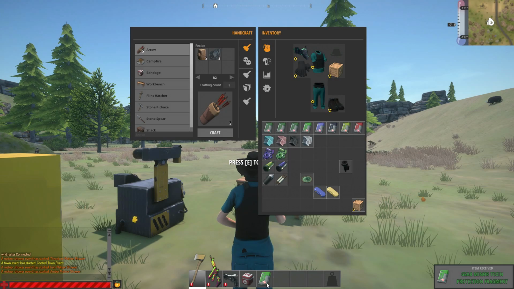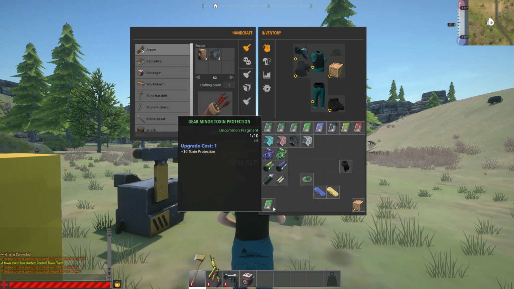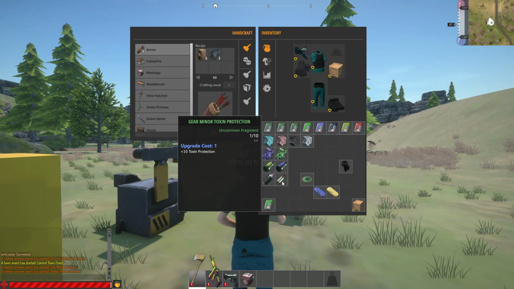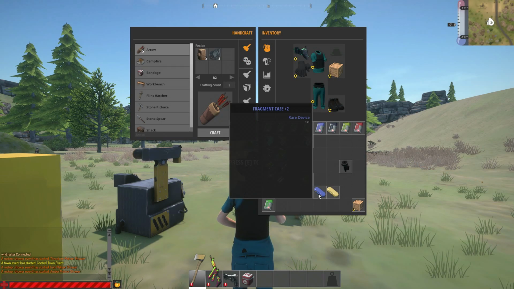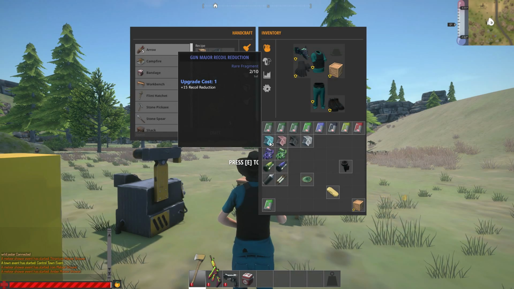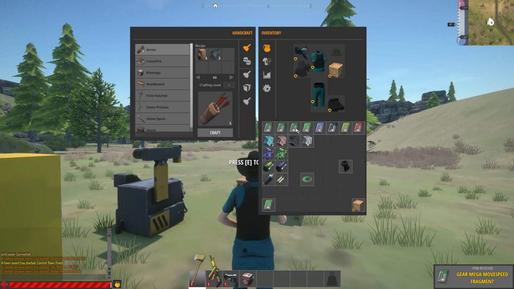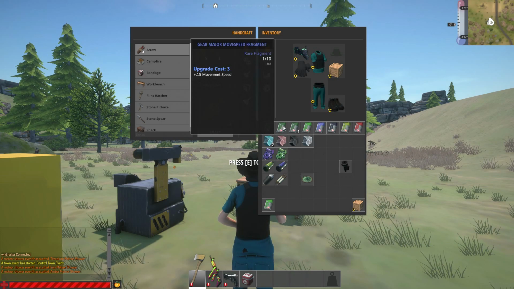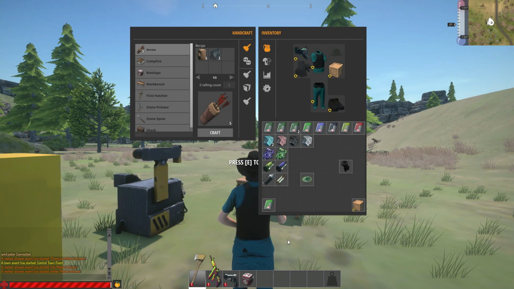Fragment case, let's open one, and this gives me gear minor toxin protection. This fragment case 1 will give me sometimes a minor protection or minor things, okay, minor upgrades, like this gun minor reload speed. This one should give me the major ones. So I got already one here, gun major recoil reduction. And this will give me mega fragments. So there are three types of upgrades: the minor, major and mega, okay? The upgrade levels, in a way of saying, that these fragment cases will give me.